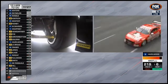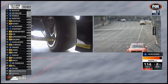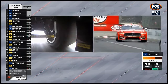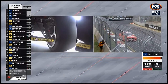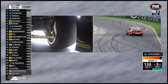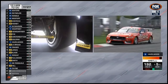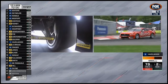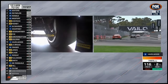See the inside crown of the tyre working so hard. Sidewall bag loaded massively. You can see the distortion of the bag of the tyre there. And then it gets a holiday through this little left kink. And then it leaps up and above. That's a little bit of airborne action there over the inside curb. And then watch again through here. Peak loads as the car attacks turn 13 up and over the inside curb and then down to the second slowest corner on the track, turn 14.